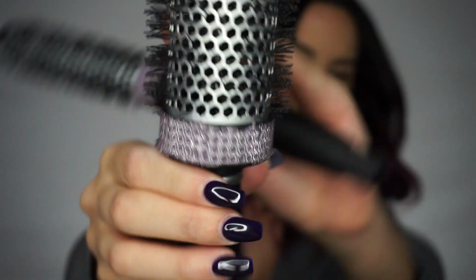And if you're wondering why all of my things have this little purple lining on it, no, it's not bedazzled, it's just tape. I believe I got it at Michael's, so I lined everything so I know exactly which tools are mine. So now to what I've added to it.